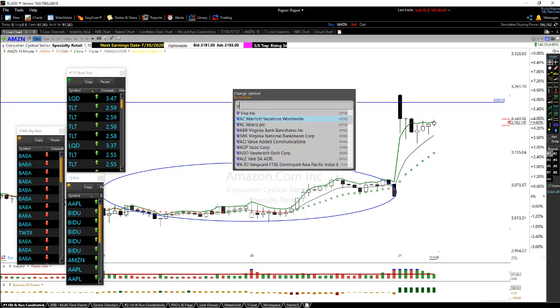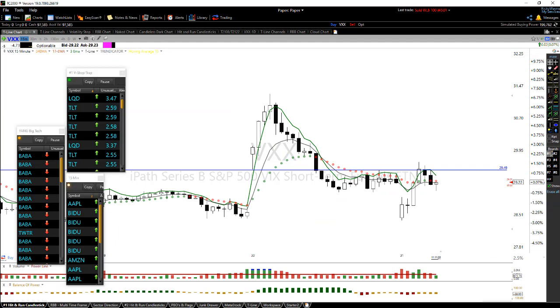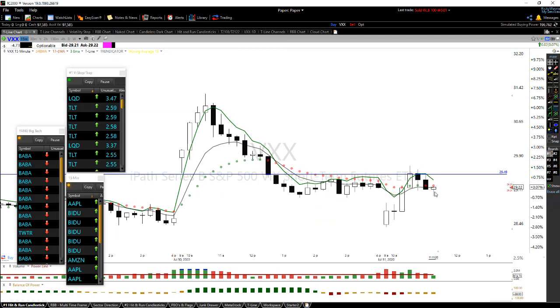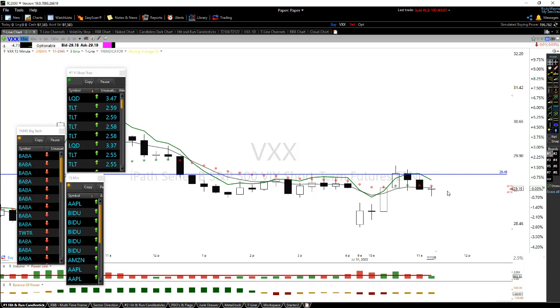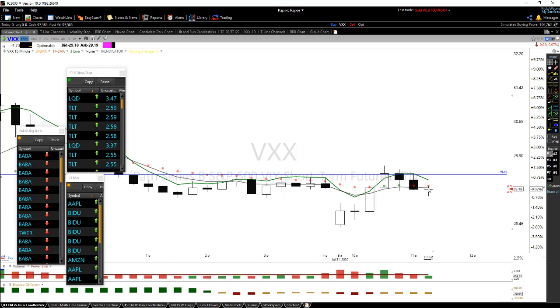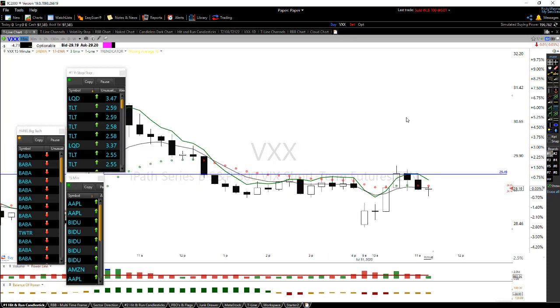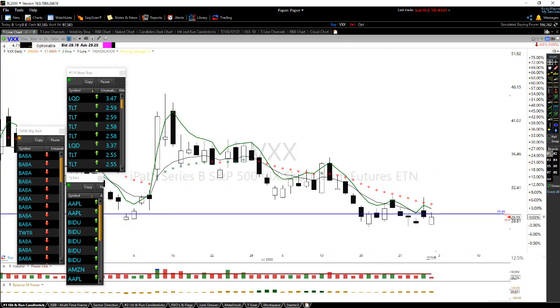So anyway, I'm going to go look at VXX real quick. That's the one I'm shopping for. Look at VXX coming up. So at some point, we should start seeing VXX come up on the scanner. But see now, right now, it's actually below the trap, below the entire trap. So when it starts to move in there, then it may start to move up. Change that to, there we go, daily.